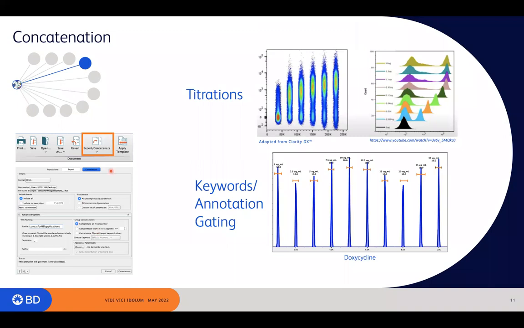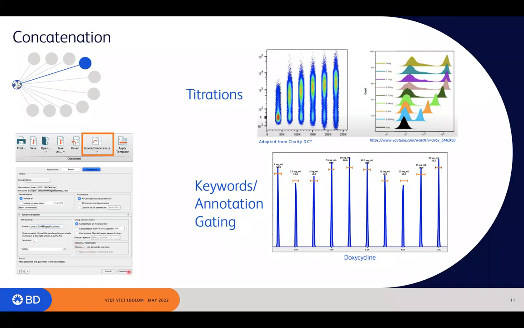Okay, the concatenation step. This exists underneath the document band, and usually this is located underneath the FlowJo tab, so the very default tab. When you open up FlowJo, this is where it's going to appear. The export concatenation button is located within it, and it'll pop up a menu that looks like this. It is in this menu that we add the additional parameters here. This is where you add your keywords that you imported using the plate editor or the keywords band. You will go ahead and add those keywords in this particular location.